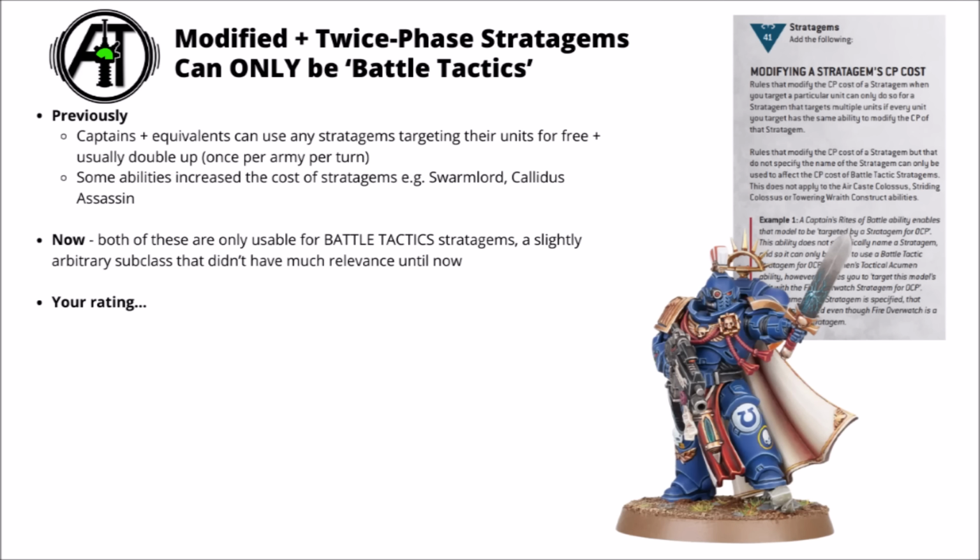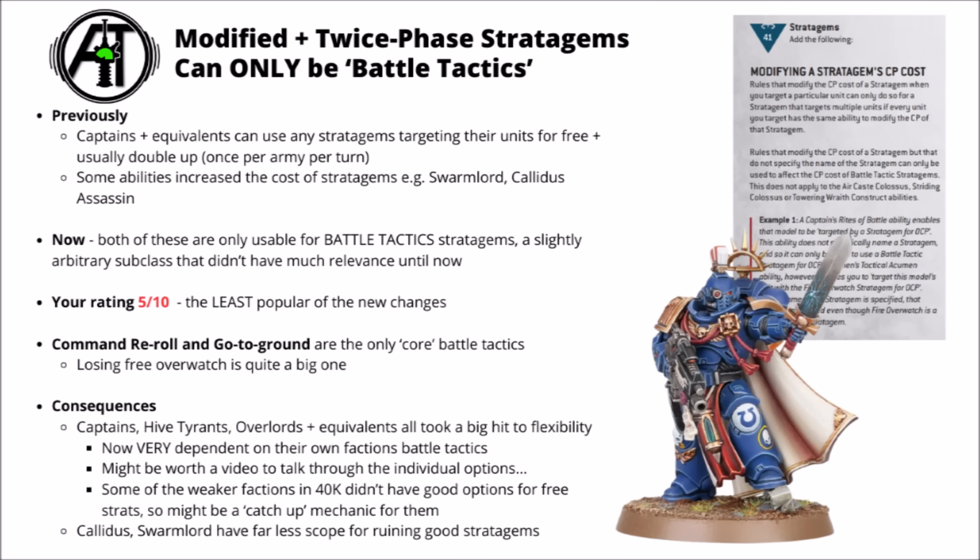A perhaps slightly arbitrary subclass of stratagems that often had keywords at the top of the stratagem page underneath the title of it. So far in 10th edition, these little keywords have basically had little to no impact whatsoever on the game, but now whether or not a stratagem is a battle tactic or not is going to have an absolutely huge impact on these abilities. It does seem that out of the changes, this change looks like the single least popular out of any of them. You guys only voted it a 5 out of 10.